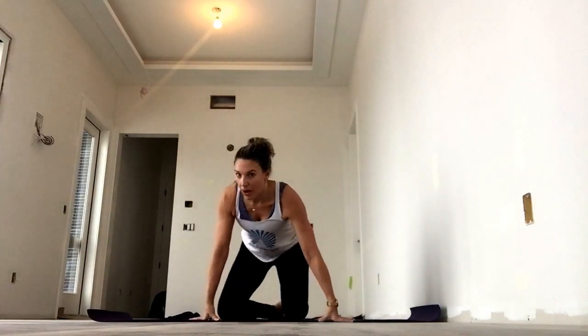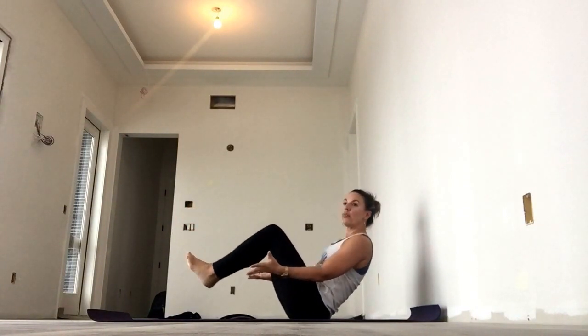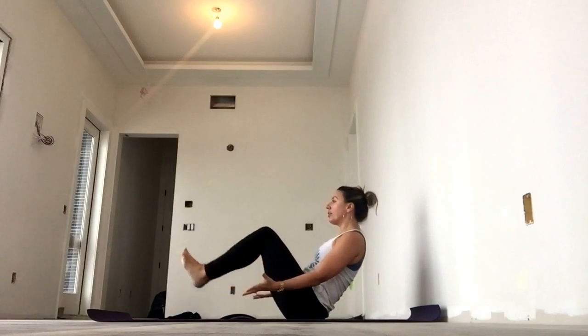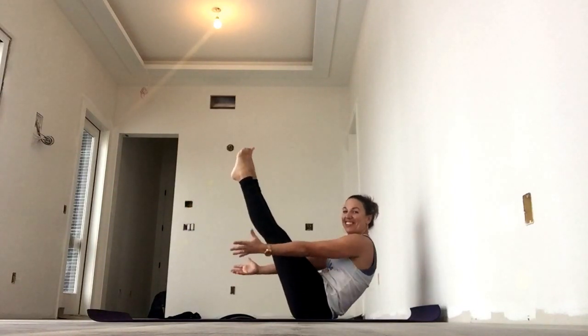From there, you're also going to want to work the core. There are lots of poses in the yoga practice that address the core. One of them is Navasana. So just coming back onto the sitting bones. Again, Uddiyana Bandha, navel to spine, low ribs in. This is kind of like a level 2. If you're working on practicing inversions, the core needs to get super strong. So you can start here with the heels down, and then bring the shins to parallel. And then eventually, once you become a super core rock star, which I am not, you can start to straighten the legs.